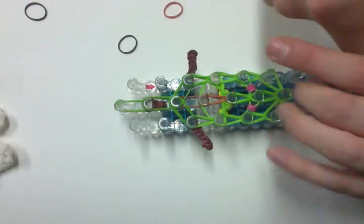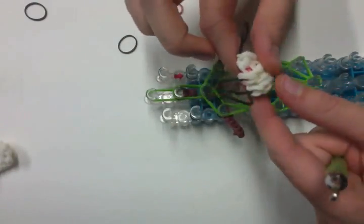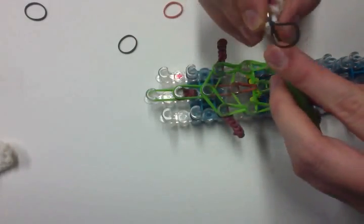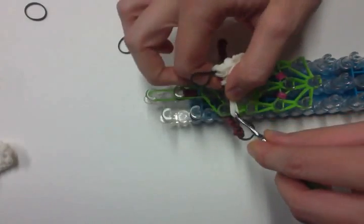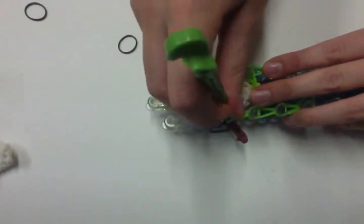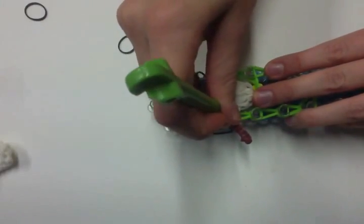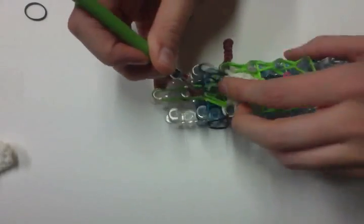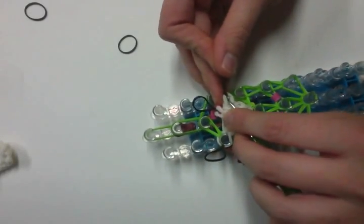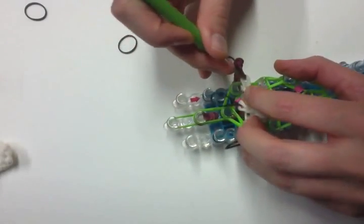Okay, you're going to grab your jaw, okay, you're going to face it upside down so the pink's facing down, go through the white on the side here, wrap it around this peg. Once you've wrapped that, you're going to go down and loop the 2 greens over. Now we're going to go through the other side. Okay, the other side we are looping around.